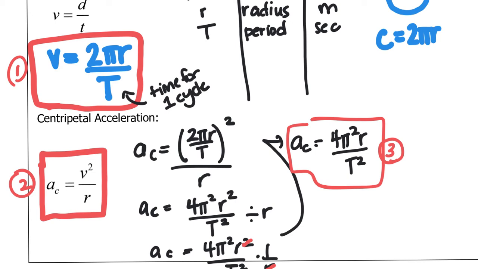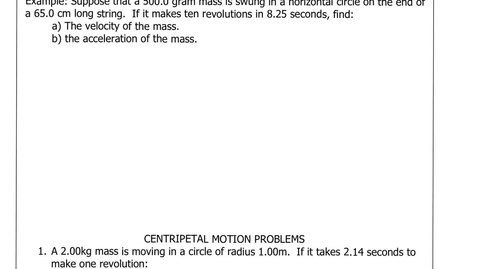We also have a little c, which is just circular acceleration, and that is in meters per second squared. Okay, so those are our new variables for you to add to the formula sheet. We're going to do one example and then you can do some practice on your own. So let's look at this example here.